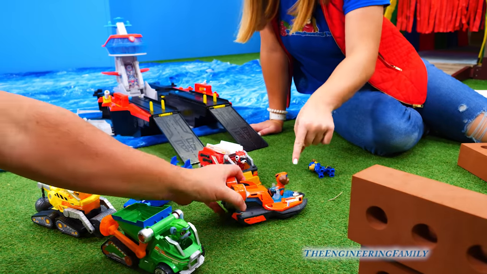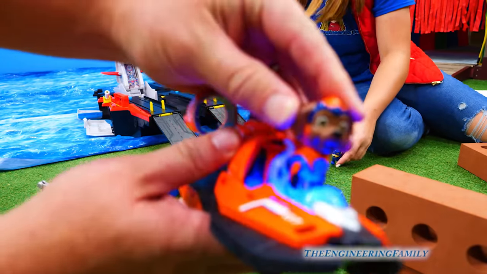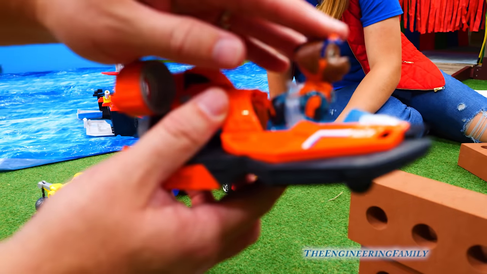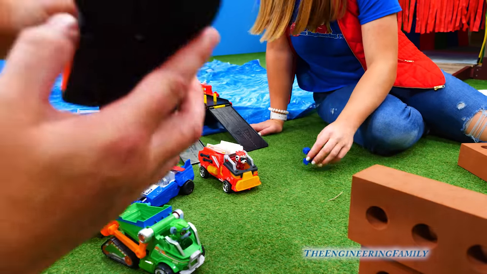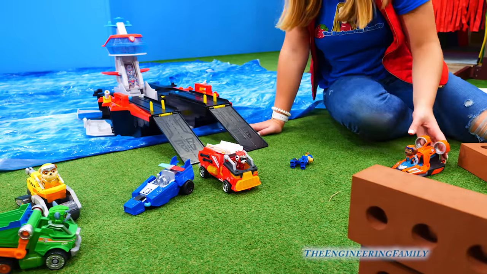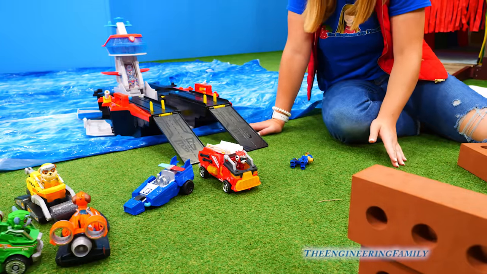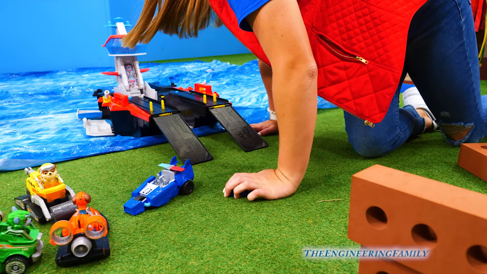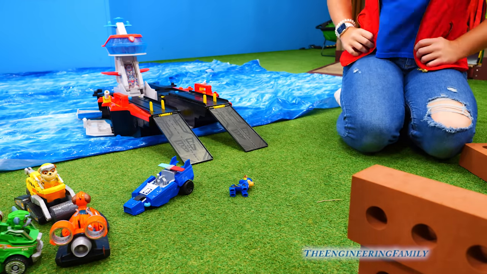And then we have Zuma. And that's it, right? Power pod. Yeah. I really like how fast Zuma's hovercraft goes. It probably zooms even faster around water. Oh yeah, that's a good point. And assistant, we do have Chase's special vehicle too. Oh yeah, there it is.